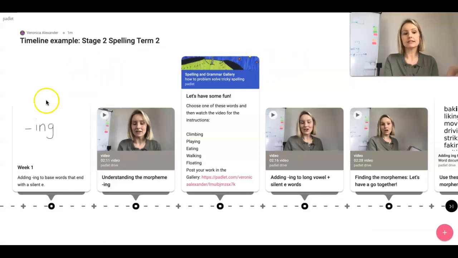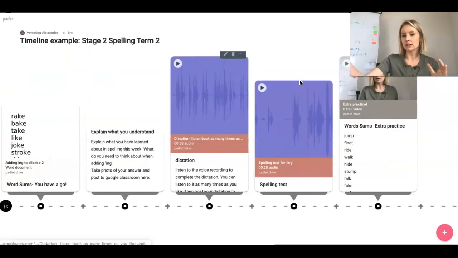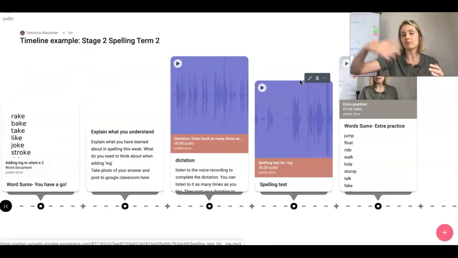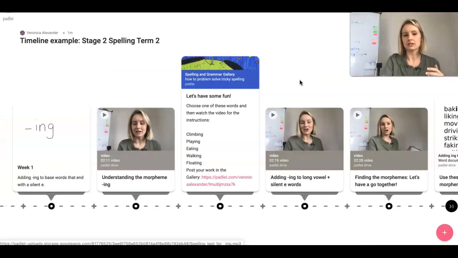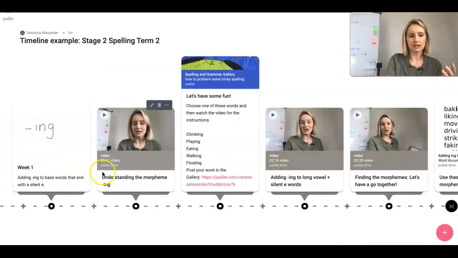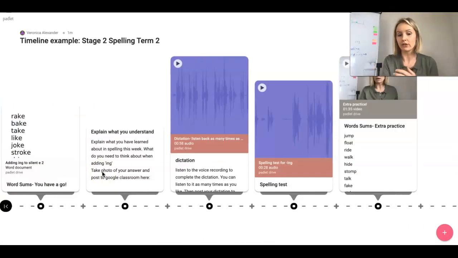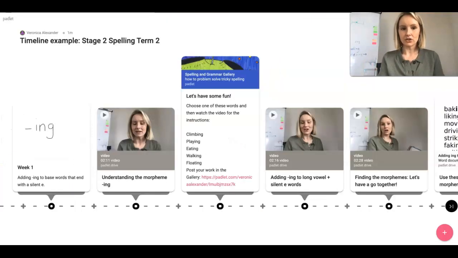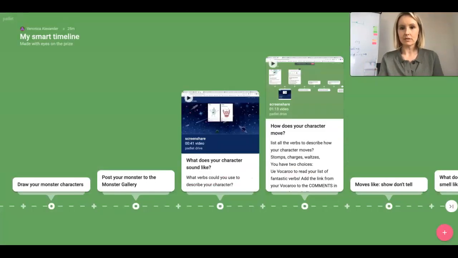So same lessons, but now from left to right. The only problem with this is that I can only do 1 week at a time, unless I just keep going along the timeline, and then it would be quite tricky for the students because they'd have to go, okay, I've done week 1, and then they have to keep scrolling until they find week 4 and week 5, for example.